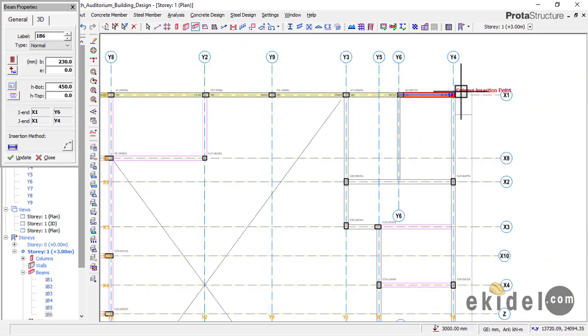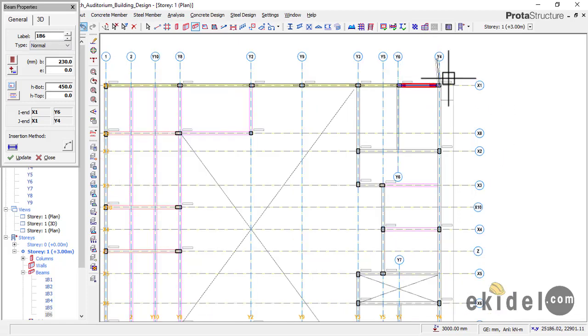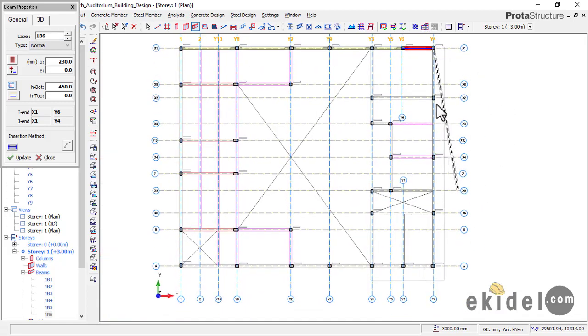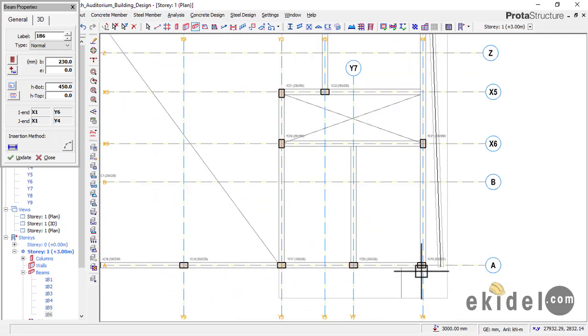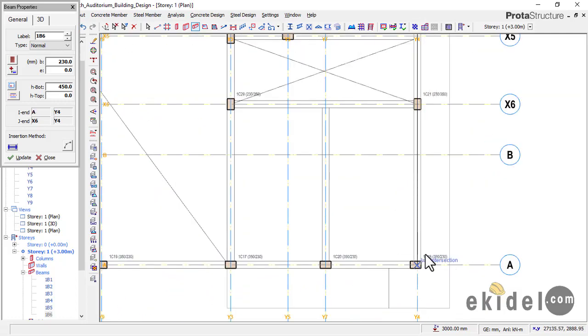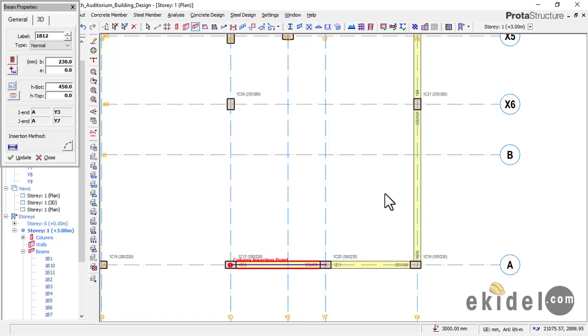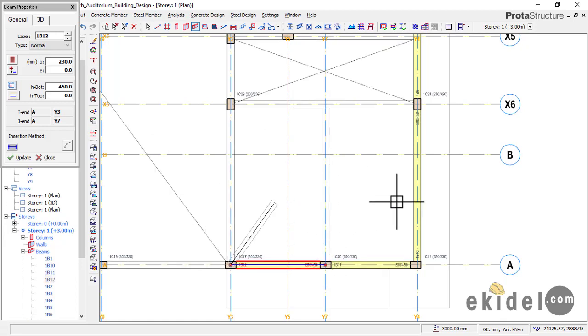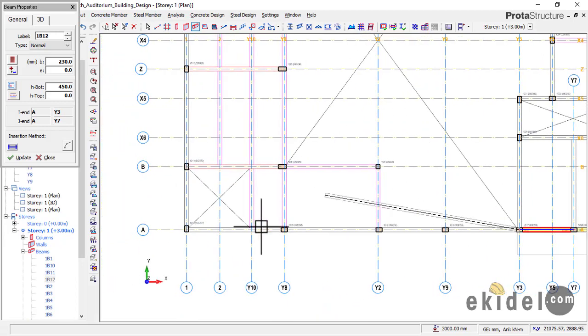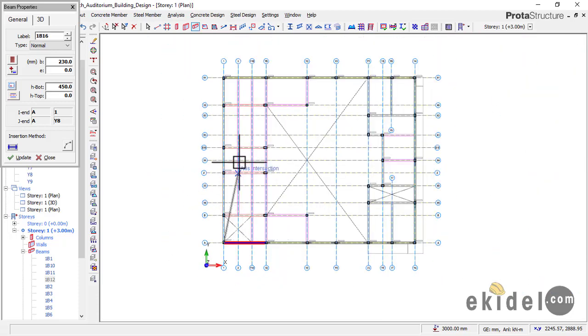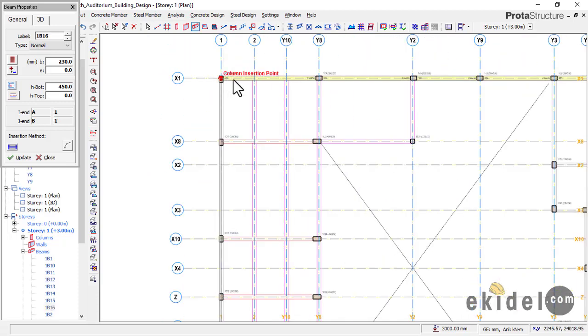Okay, so while the beam tool is still on, I'll come here again. Since I have my beam running from here to here, I'll click again on this place here. Now, if you want to place beams based on column to column points, you just need to click like this, and click again, and click again. So this is how to place your beam column to column. But if you have your beams running from one column to the end column, just click on the last column, and the software will divide it for you based on the column points. Okay, and then also on this side, and here again to here.